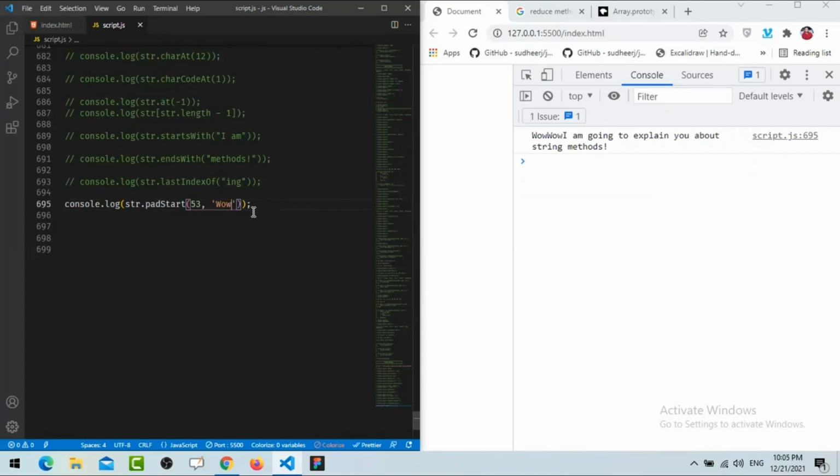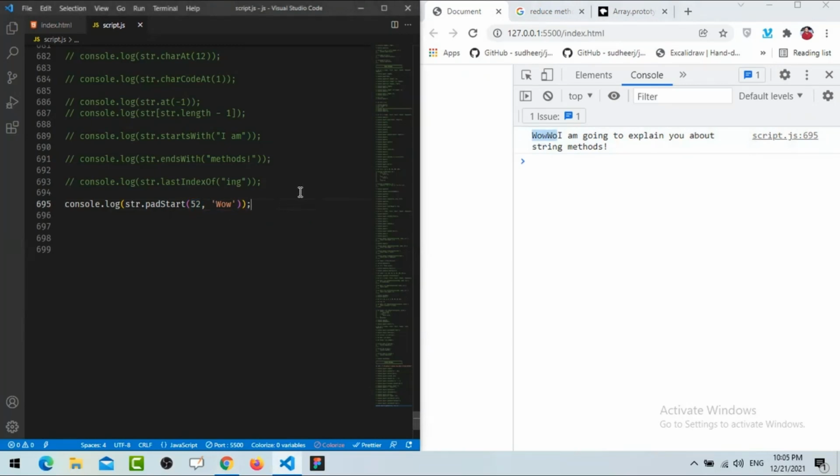See, it is adding here 2 times. If I write 52, here it is not adding that extra small w, because we do not have much space over there. We have just 5 character space, so that's why we are able to add just 5, because the string length is 47 and the maximum length I'm passing is 52.